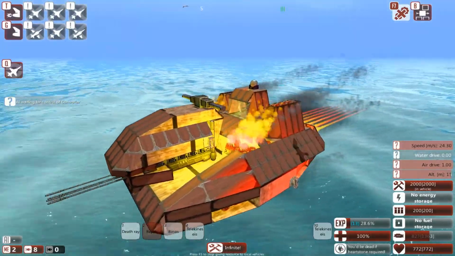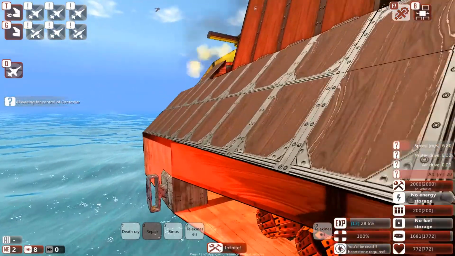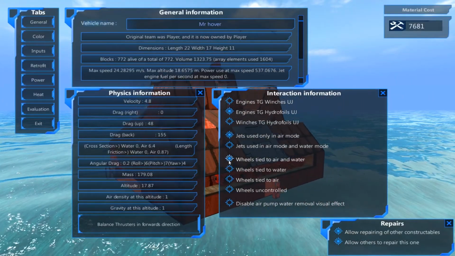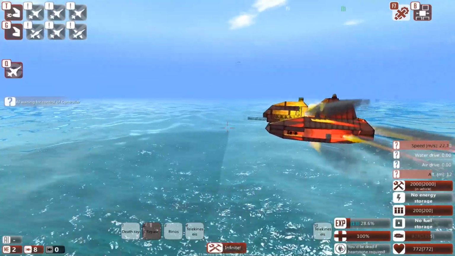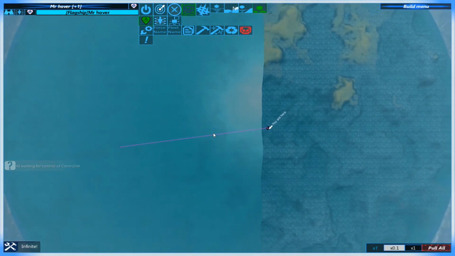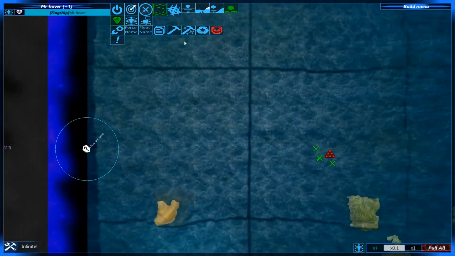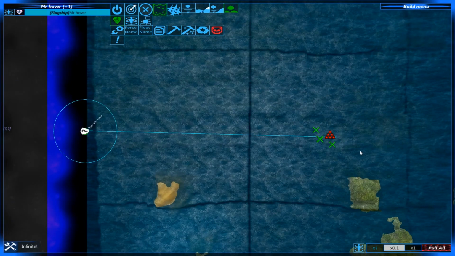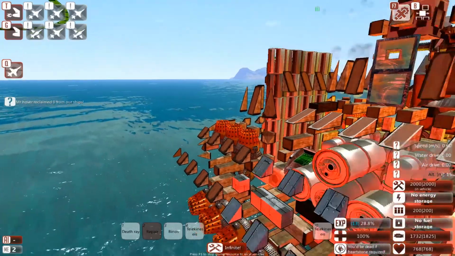The AI isn't controlling this thing. What did I miss here? I think just used in, yep, that is what I missed. I'm using a naval AI, so yeah, that will happen. There we go. Oh wow, we traveled so far. Get back, mister. Should be good enough.